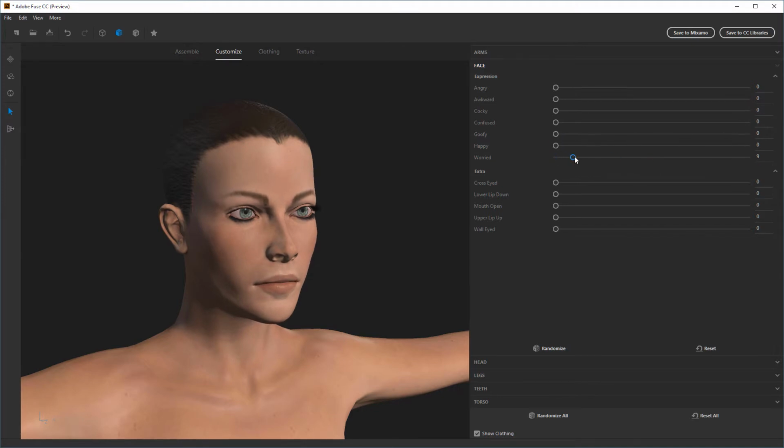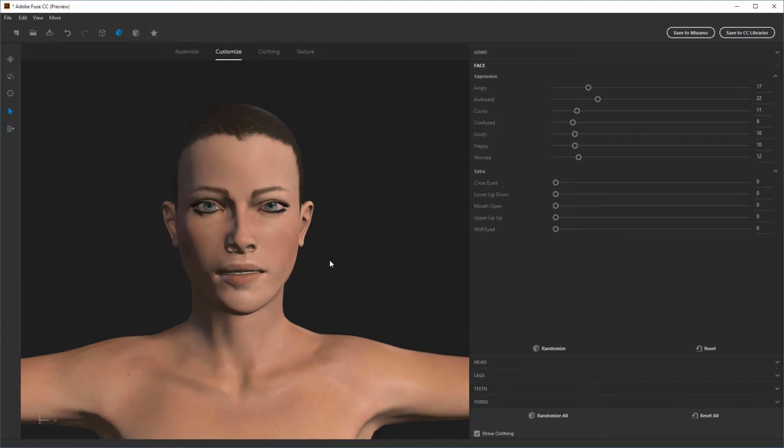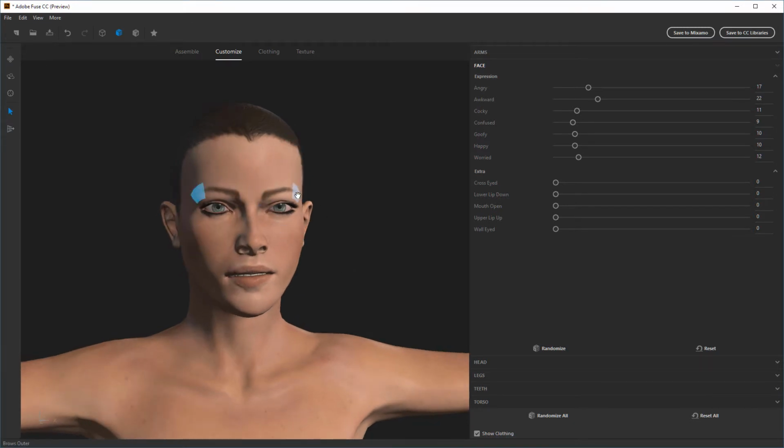happy, worried, and you can go in through here and mix and match little bits of different looks in order to get something that is obviously quite different than the original, and it's also going to break the symmetry of the face a little bit. That's the main thing that I find these are very useful for: you're no longer looking at a character that is pretty much symmetrical left to right. This is going to break that up quite a bit to give you something I think is a little bit more compelling, so just something to note here.